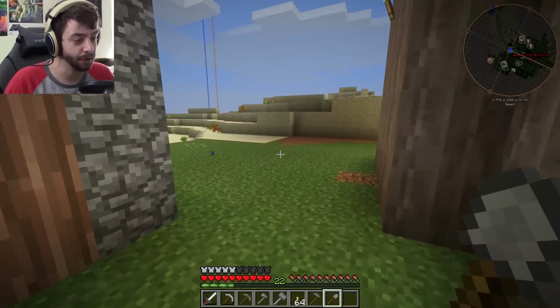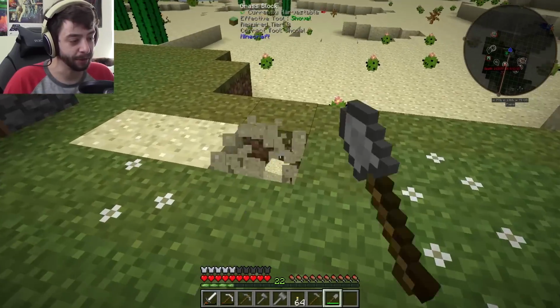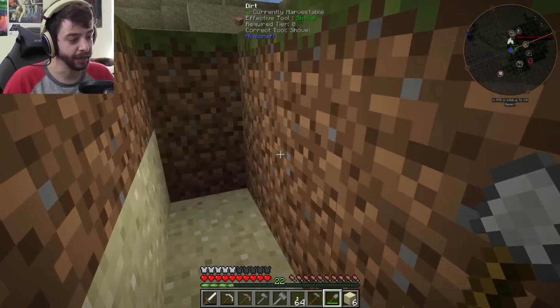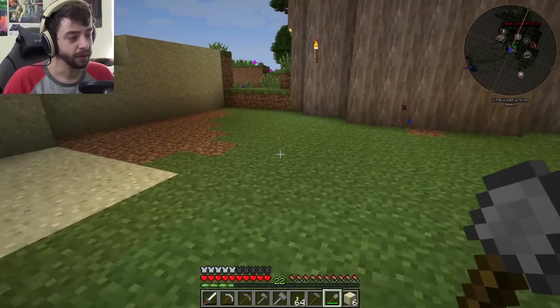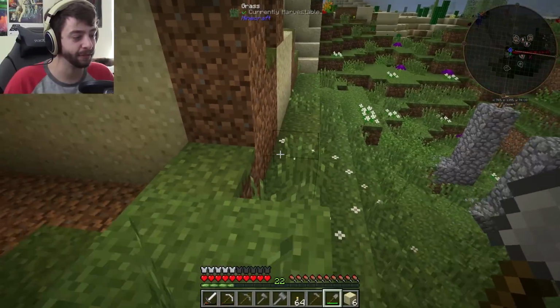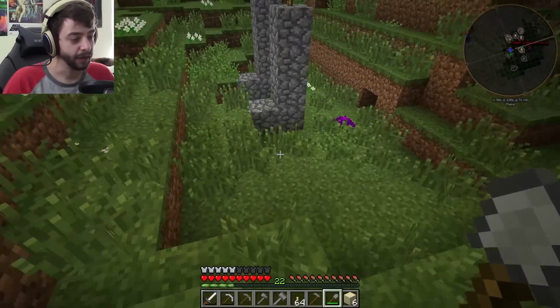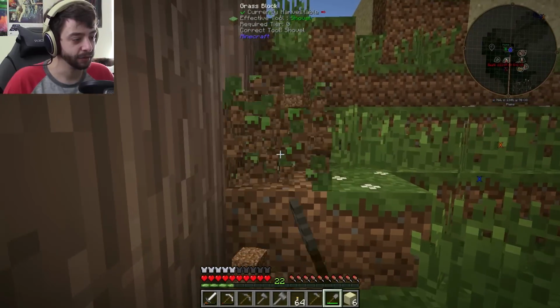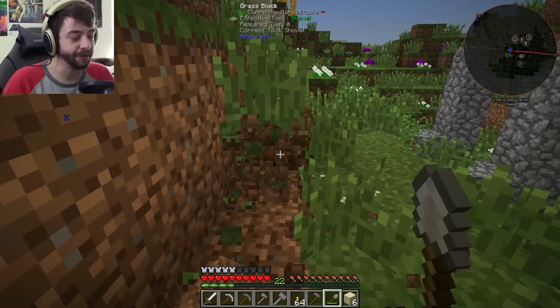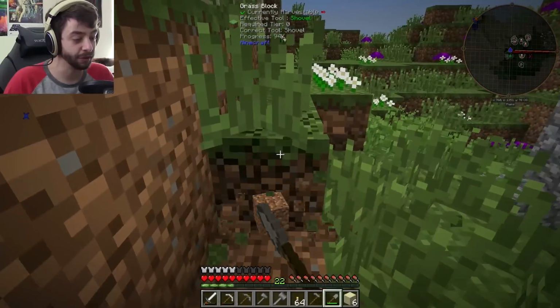Where do we want it? Do we want it over here? I mean, it's probably best if we put it over here, right? So we're going to dig out a nice area. We could do it behind... Actually, we could do it back here. We could flatten this all out and put a farm back here, like near our mine. It's possible. Even if we don't want to flatten it out, we still need the dirt anyway.